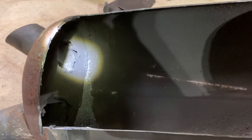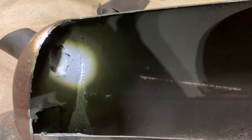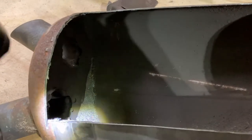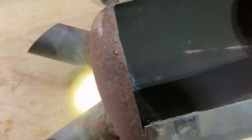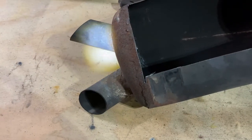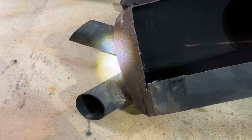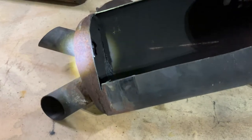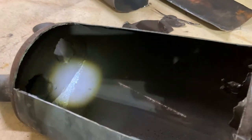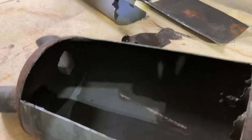And then it would either have a single side exit exhaust, or it already had a dual exhaust and would kind of dump and flow out both. Whenever you have a dual tip like that, typically it's to reduce sound. I mean, it does sound different, and a lot of times it does sound better. I don't know that it really improves flow, and I can tell you that I very much doubt that this setup, especially with all that crap, did anything to help performance.